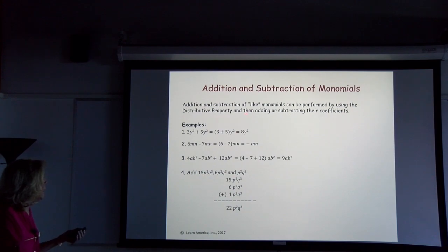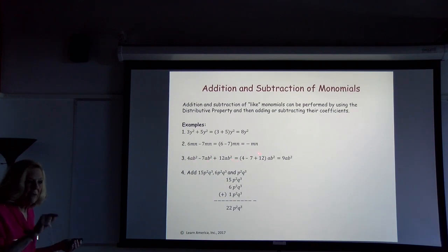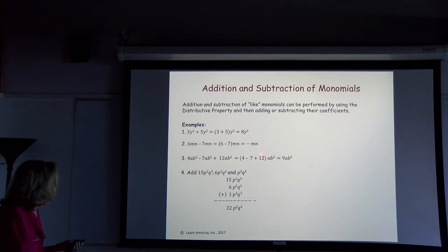Okay, so first of all, like terms in this case have to have the same base and the same corresponding exponents. So for example, if you have an AB squared and an AB squared, those are like terms because the bases are AB and the squaring is on the B for each one of these. If you had, let's say, a 12A squared B, that would not be like terms to these because the exponents are not on the same corresponding bases. So you have to be careful with that.